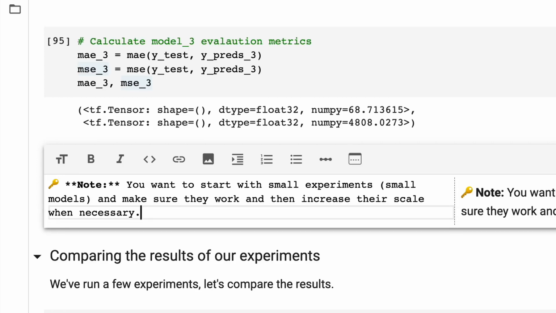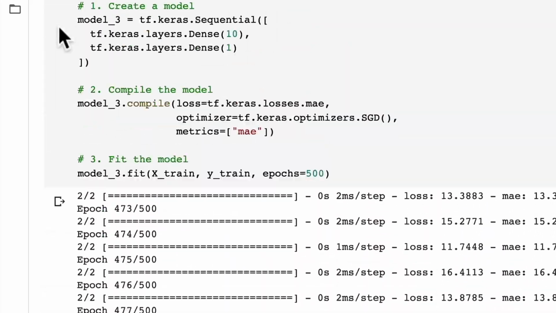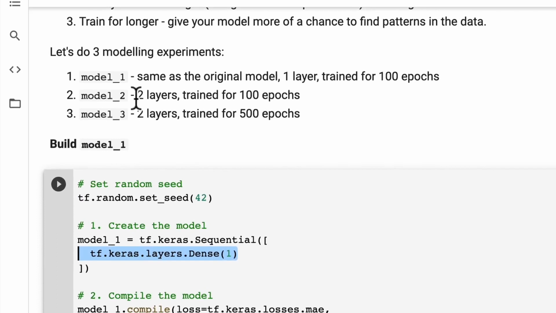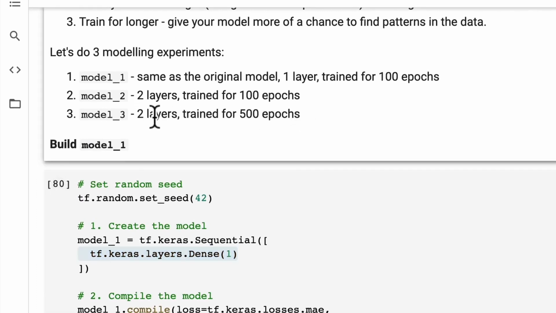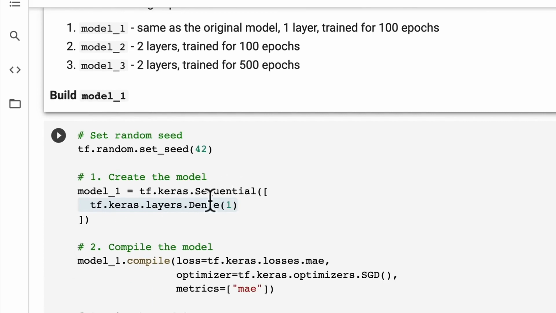Because what's our motto as a machine learning practitioner? Experiment, experiment, experiment. And it's hard to run a lot of experiments when you're trying really large experiments all the time. So start small, like we've done up here with our first model, Model 1. We started with 1 layer. And then we started to increase the complexity as our experiments went on. So just keep that in mind when you're running experiments. Start small, build up, add complexity when needed.